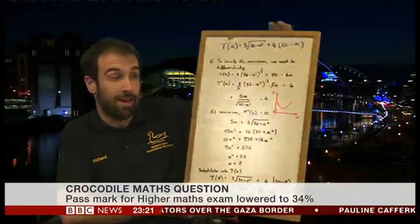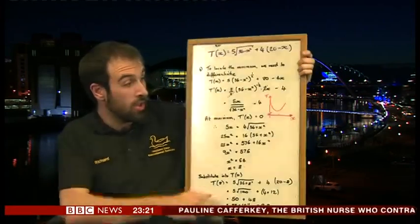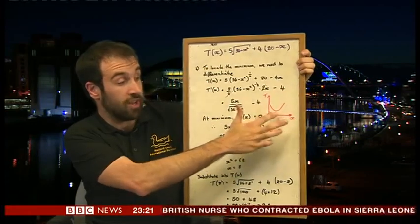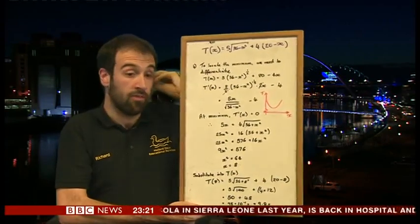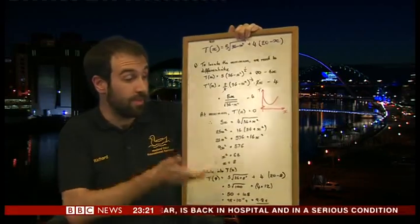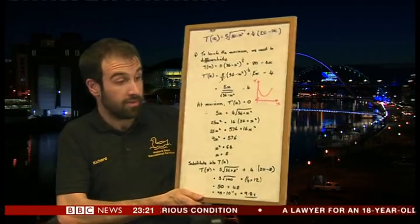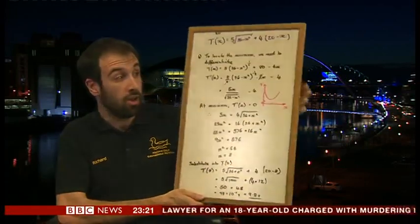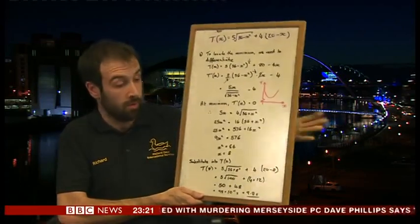The second half of the question, Part B, which is a lot more complicated than the first, focuses on finding the minimum of a function — finding the lowest point on this little graph here. I suspect that if the students were asked to find the minimum of this function, they'd have absolutely no problems at all doing it. But because it's been set in a different context, they find it a lot harder. When you're in work, in industry or in academia, you don't get problems in a context that you're 100% familiar with all the time.